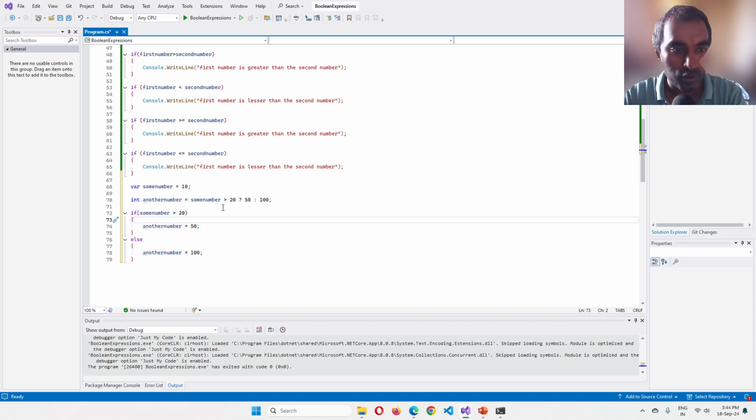Now, why do we need the conditional operator? Because this scenario where you're checking for something, and if it is true, you give a variable a specific value, or you give the variable another value, is a very, very common scenario in coding, in project development.